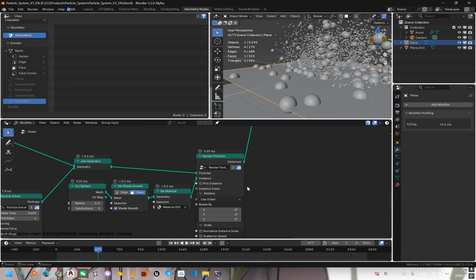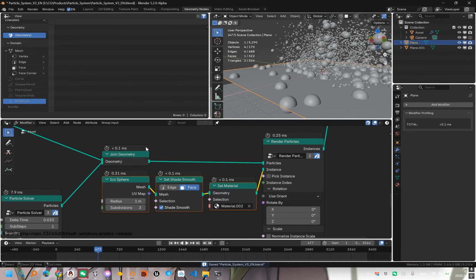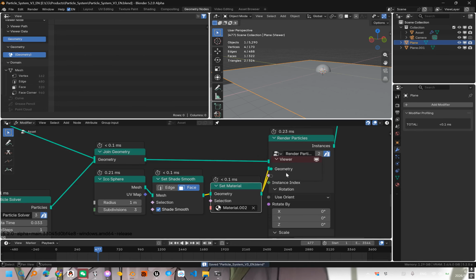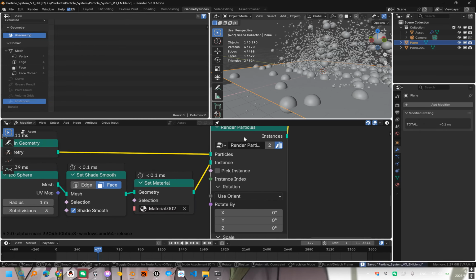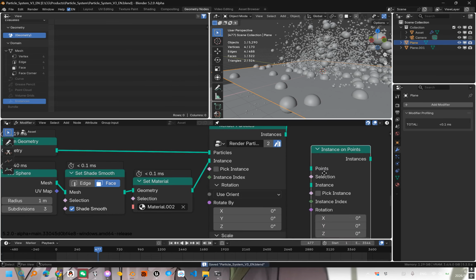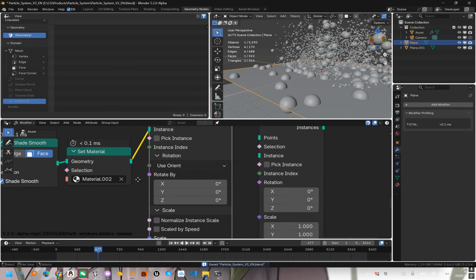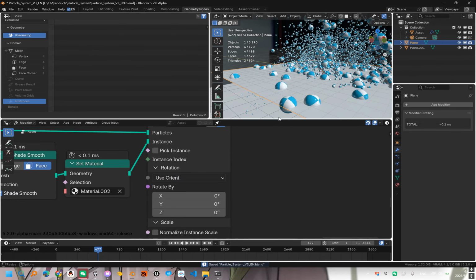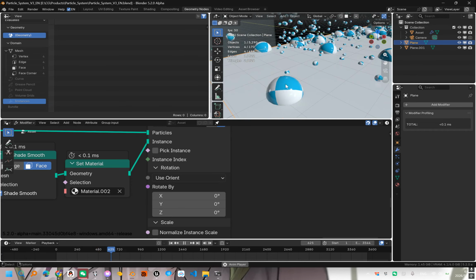So that's this one. Afterward, we have a render particle here, and this one has a lot of settings. Render particles are just instanced on the surface along the points, so we render it just as regular instance on points. We have the instance here, the pink instance, the instance index, and for the rotation, we can define it using the orientation attribute, which just rotates the particle accurately.